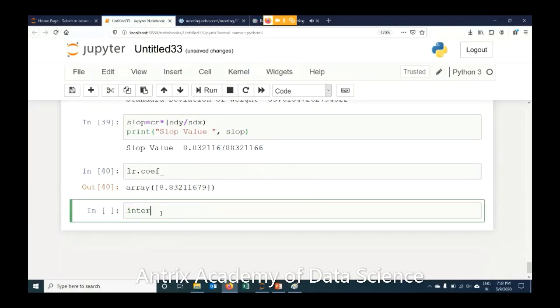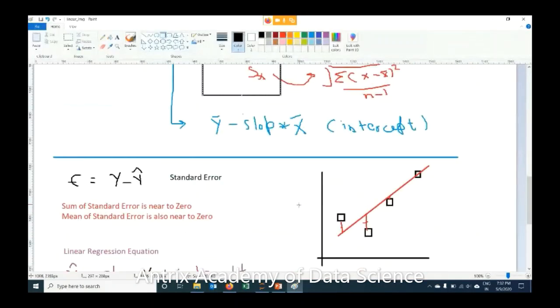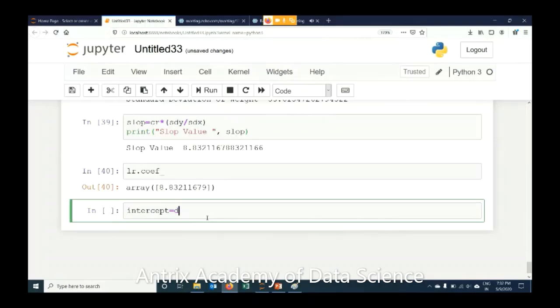Then let me go for intercept. Intercept is nothing but the mean of Y minus slope into mean of X. So let me write it down. My Y is weight.